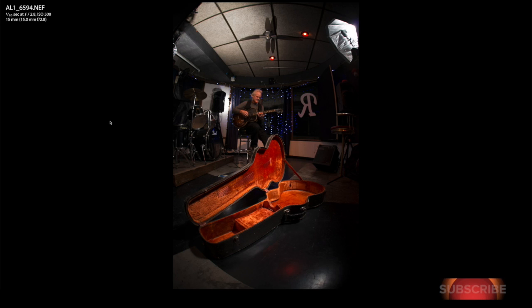Okay, guys, back at the computer now after the shoot with Robert tonight, and I've brought up one of the images I took with a bit of a wide angle, a fisheye, just so I could show you my lighting setup. Unfortunately, while we were at the bar, it was a kind of tight location and we were a little bit short on time, so I didn't want to be chewing up too much time shooting a video at Robert's expense. So instead, I've shot a little bit at the bar, and now I'm going to show you a little bit in post of what I did for my setup.